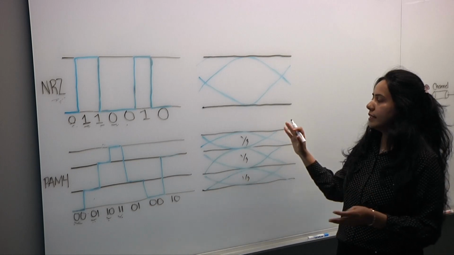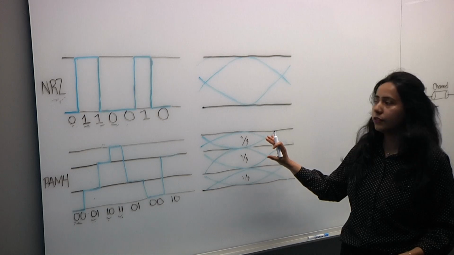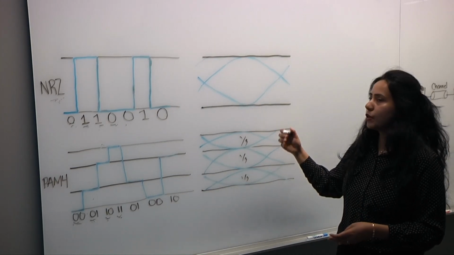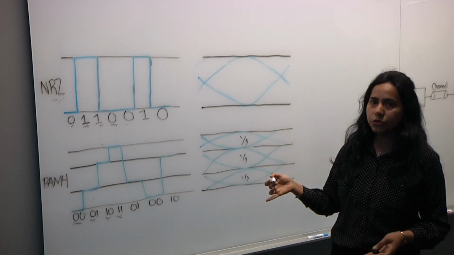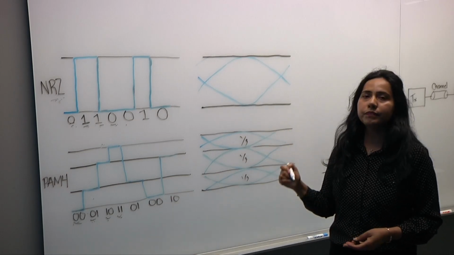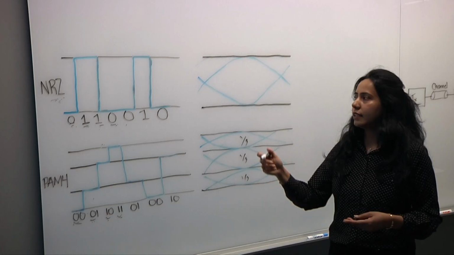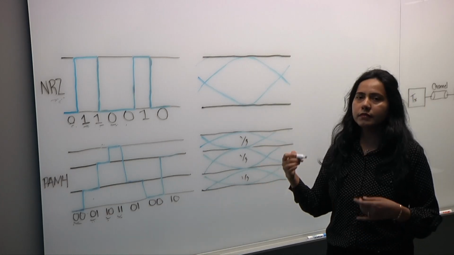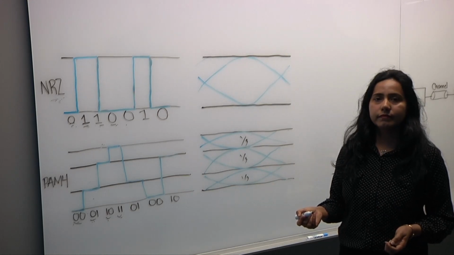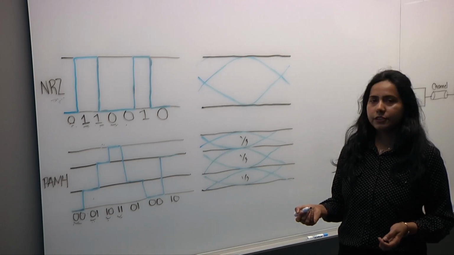Right. So the whole concept here is that you have to make sure that your eye is open enough, which means that on the receiver side of the link, you have to have enough equalization techniques built into your SerDes so that you are able to compensate for the channel impairments and ISI, and of course the frequency-dependent loss of the channel. And when you keep these eyes open, that ensures to some extent some data integrity too, right? It means that the data is going to flow through there unimpeded. That's correct.